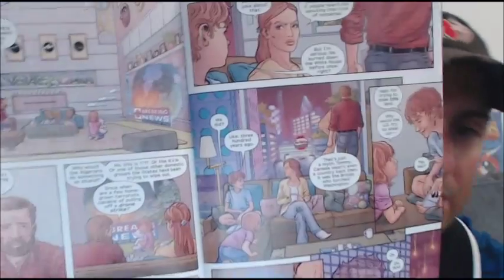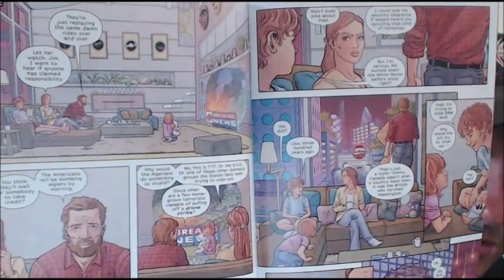What is the story about, and is it worth your money? First off, I say go buy this book. It's definitely worth your money. It's a great story. You don't get all the answers in this actual issue. You get bits and pieces, and it introduces you to your main character and what the story could be about, and then your separate cast of characters.